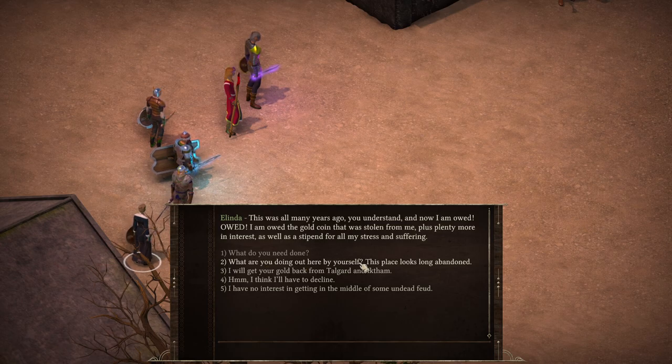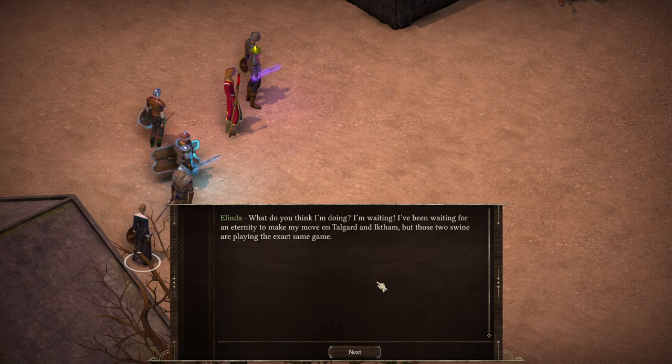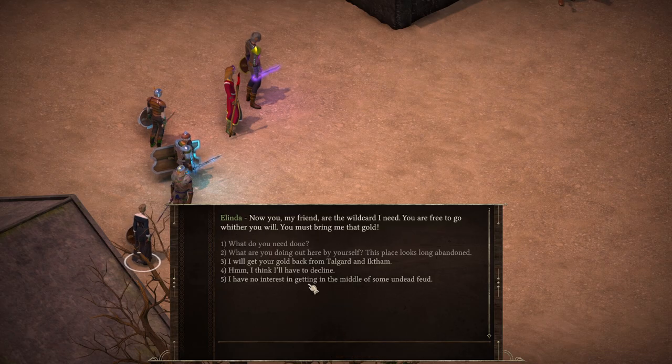What are you doing out here by yourself? This place looks long abandoned. Oh, what do you think I'm doing? I'm waiting. I've been waiting for an eternity to make my move on Talgard and Ikthum. But those two swine are playing the exact same game. Now you, my friend, are the wild card I need. You're free to go whither you will.